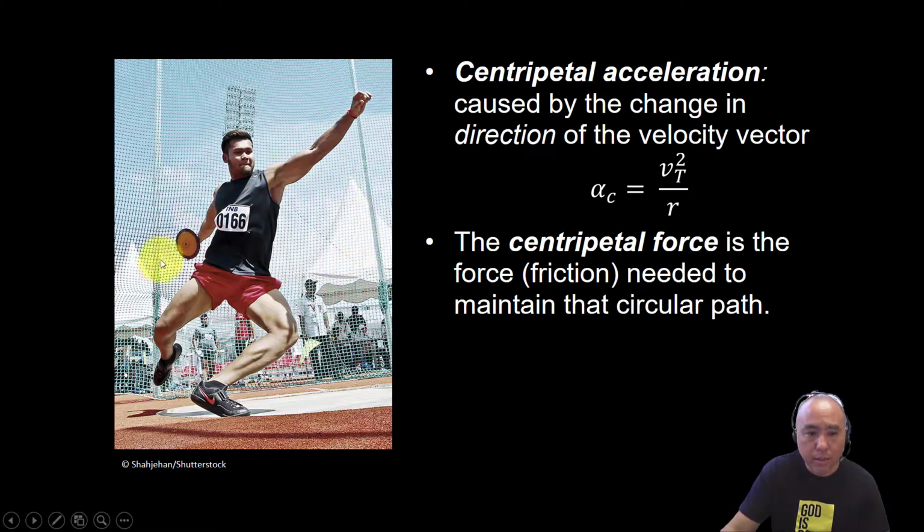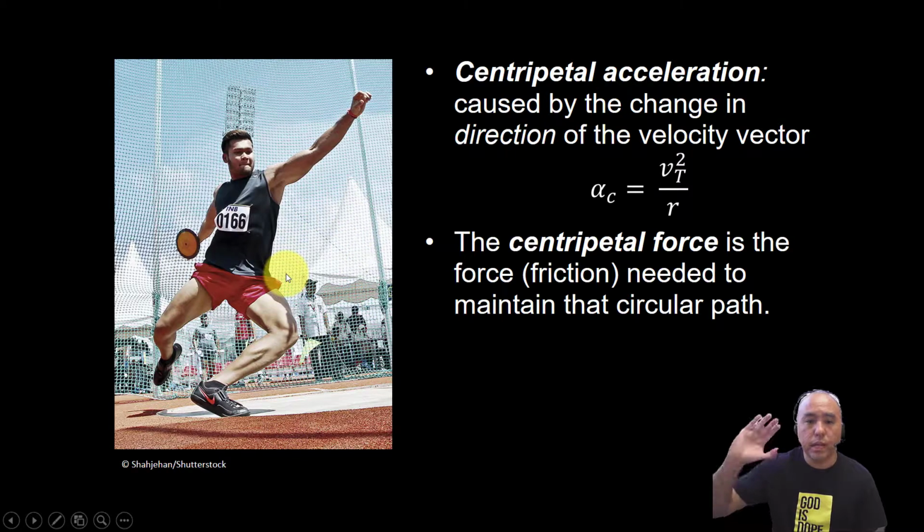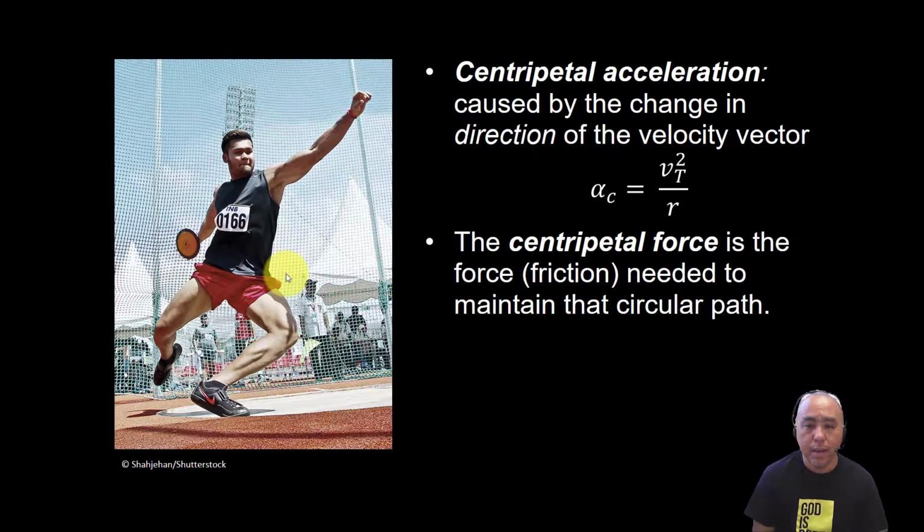And if we take this discus thrower here, he is rotating. I believe he goes 3 to 5 revolutions until he releases that disc. He is maintaining that circular path by centripetal force that is mainly due to the ground reaction force, in this case the frictional force, the interaction between his shoes and the ground itself. He's basically creating impulse and then releases it so that it can be released at the maximum linear speed possible and subsequently travel as far as possible. And so that is maintained by centripetal force.